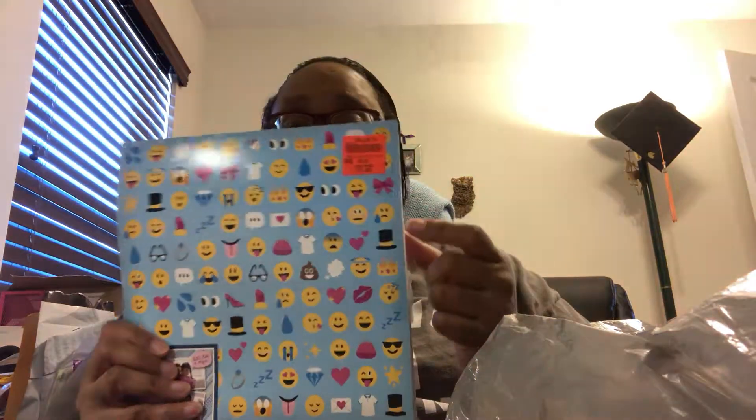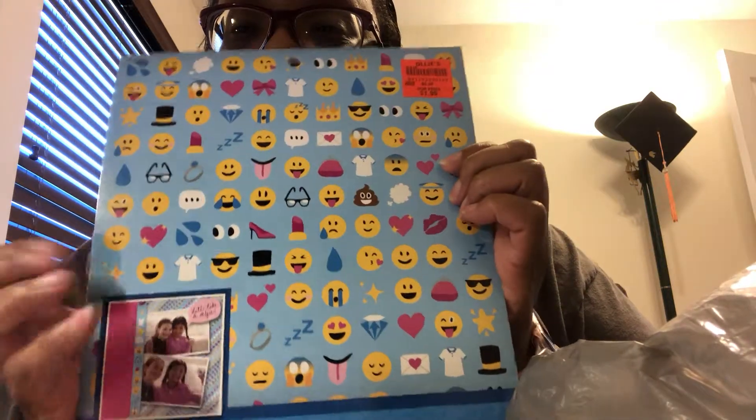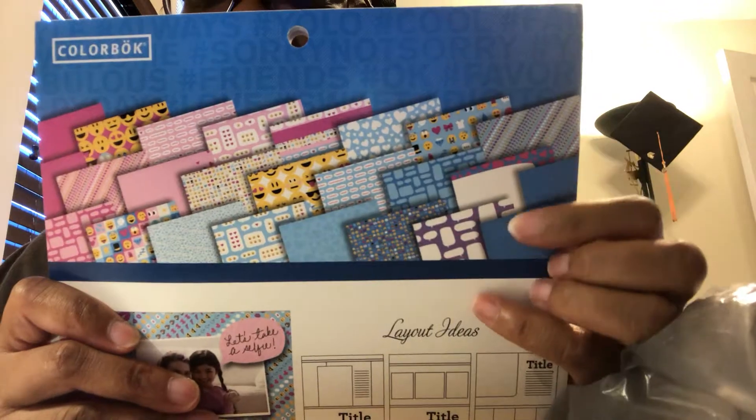Has anybody been able to get deals like that unless it's at discount places? Tuesday Morning is very good about that kind of stuff — that's where I usually get a lot of things. Here's another emoji sticker pad of paper — on the back it shows you all the different designs. This is by Color Block, another 50 sheets of 8.5 by 11 paper, and the colors are really brilliant. Another $1.99 steal! Those were my items from Ollie's and from Joann Fabrics.